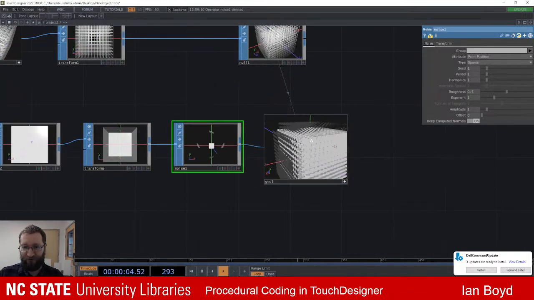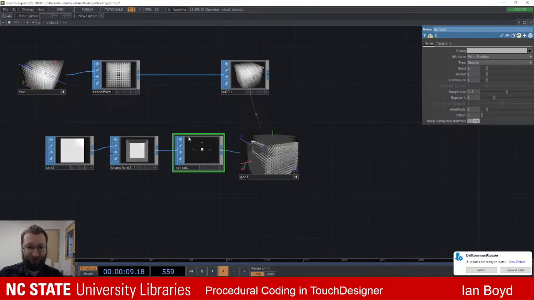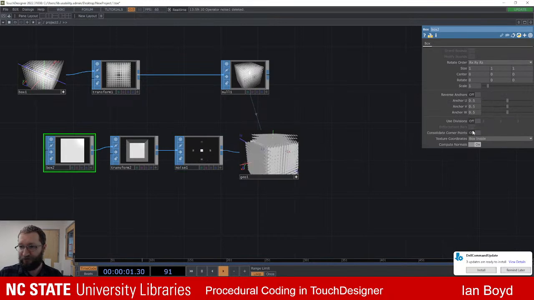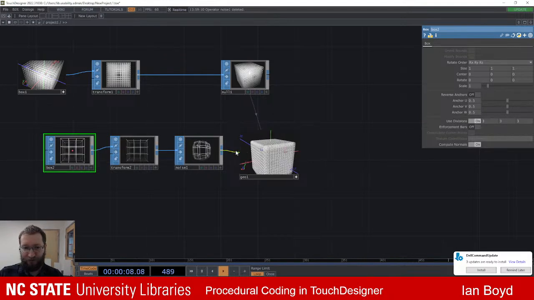It's funny because of the way it deforms. So now it's deforming each of these individually. It's funny because this only has a few faces. Let's add some divisions to these. Not too many, because again, we're recreating this hundreds of times over. But if you put in the divisions here, you can see them all morphing and changing.